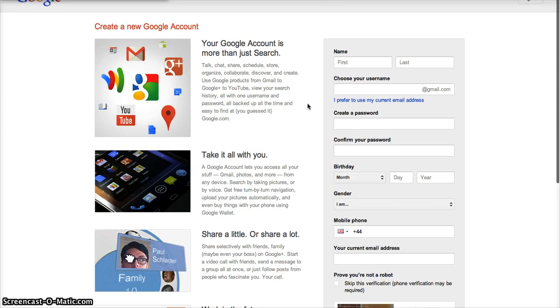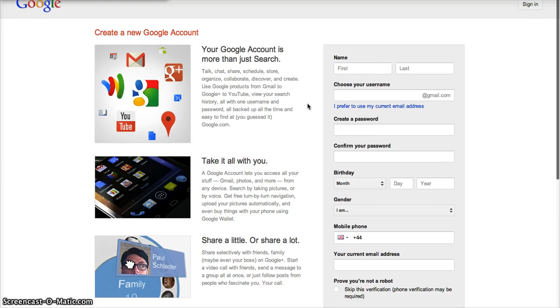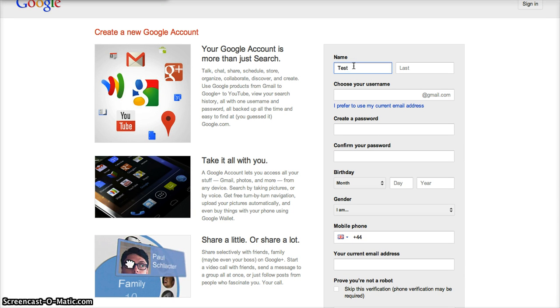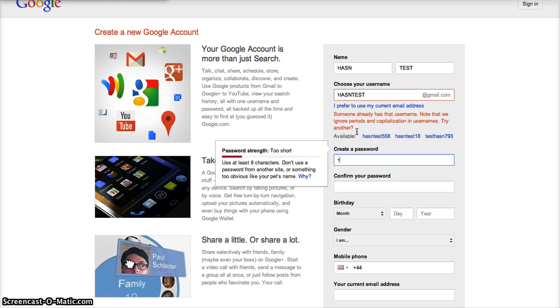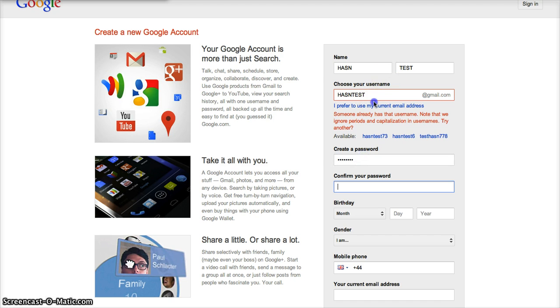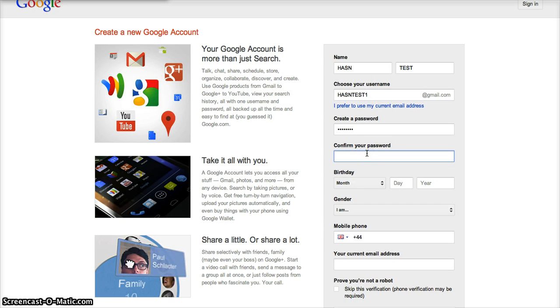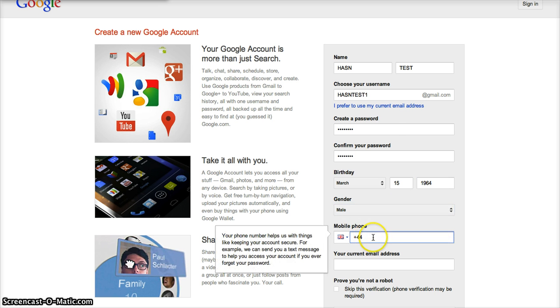Once you're there, you need to fill in all of the details on the right hand side of the screen. So I'm going to put some in quickly. Okay, so I'm putting all my details in here.